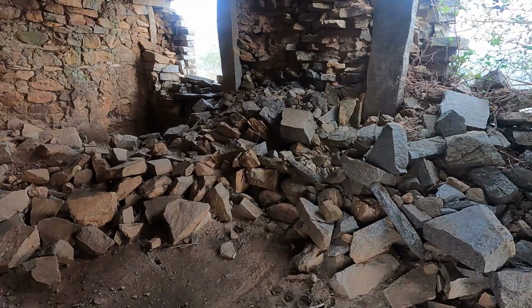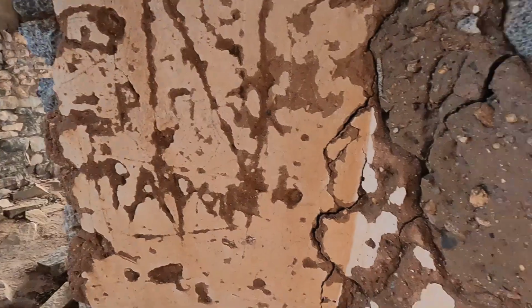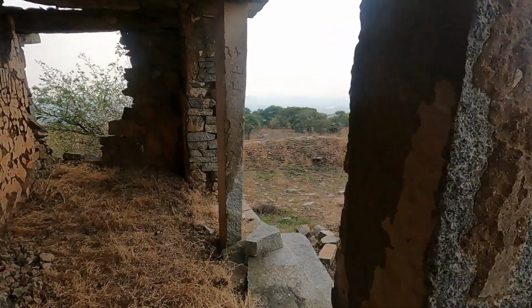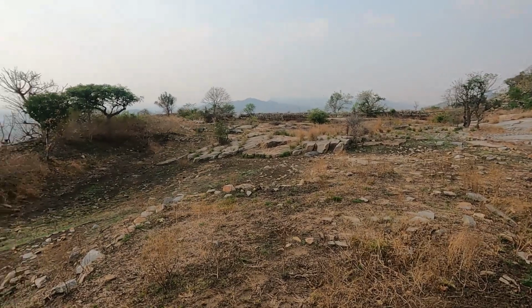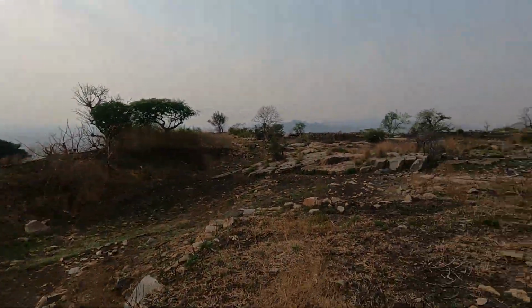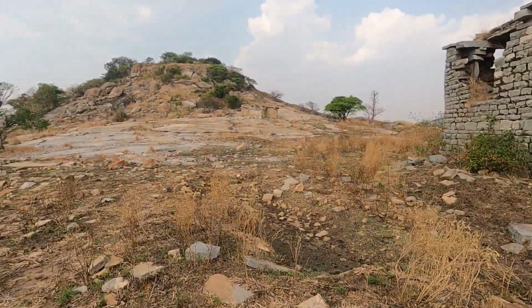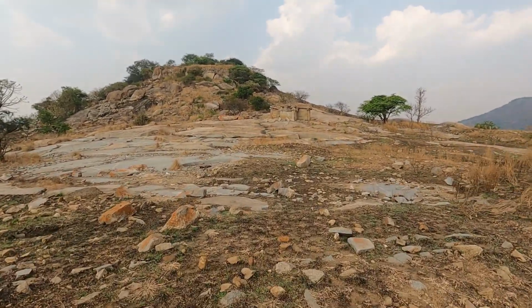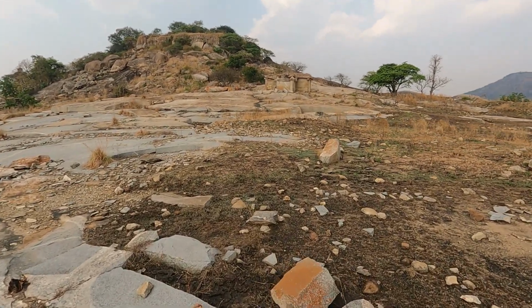You know, and I think they've probably dug up this place also, looking for treasure. Basically this particular building must be, I don't know, 500, 600 years old or older. And instead of maintaining it, this is what we are doing. Just digging up the whole place and destroying it. Okay, I'm going to start walking back. I think Yulia is up there. Kristof is also left, so we'll start heading back.